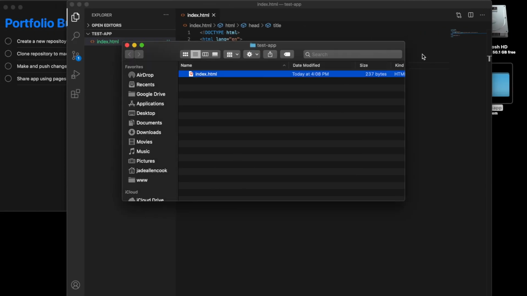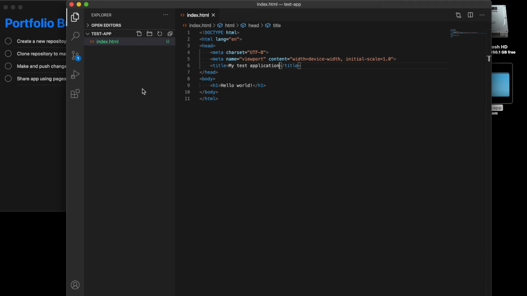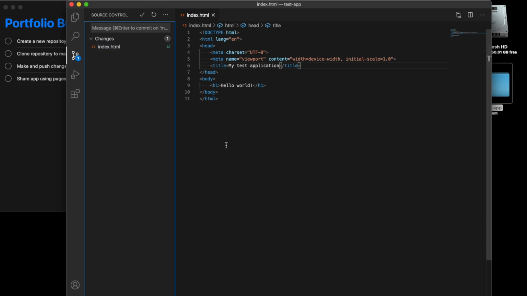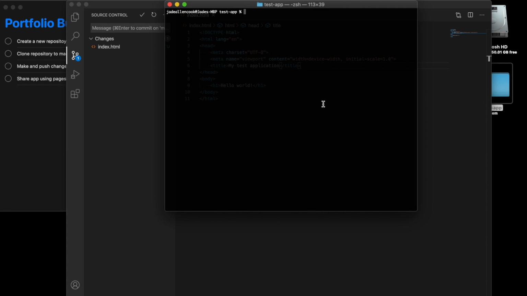Now, if you're using Visual Studio Code, they already have a built-in source control feature, which makes this extremely easy. But you can also do this from your terminal. If I want to push all of the changes in one commit, I can do it like this. Git add period, meaning all of the files right where I'm at. I'm in the root of the directory, so it just means everything. That would add all of those changes to this commit.